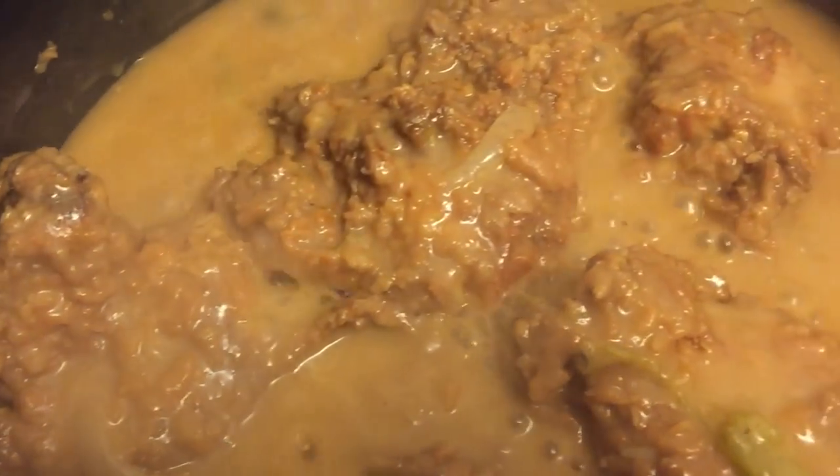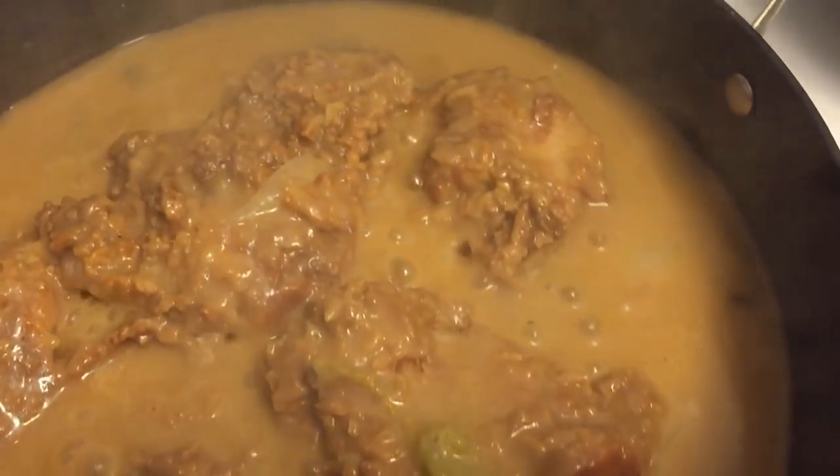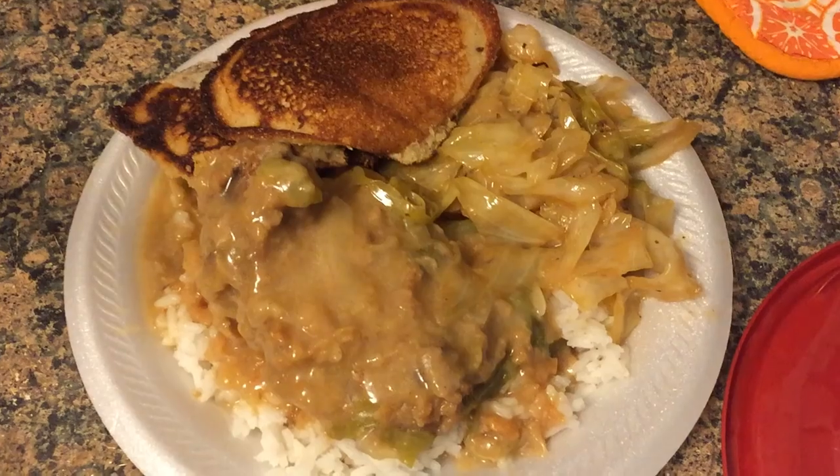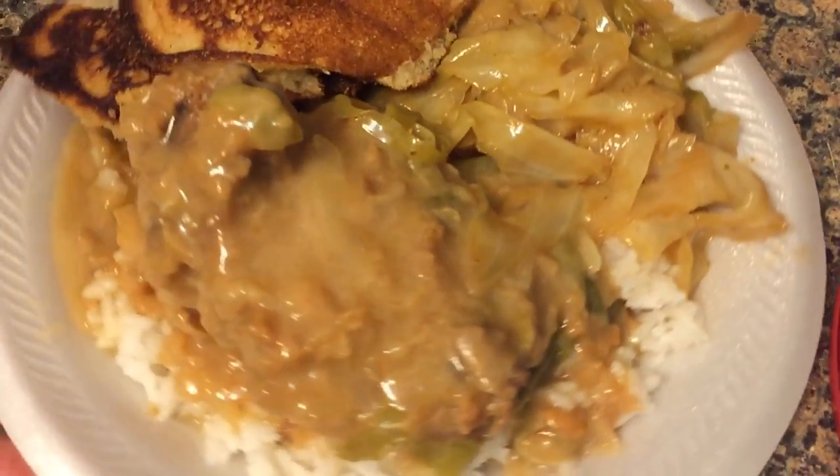Ooh, that looks so good. Alright, y'all, so here's the rabbit with cabbages and cornbread.